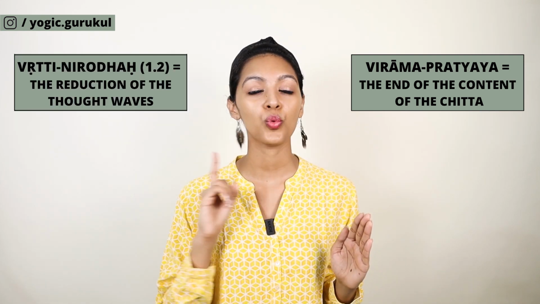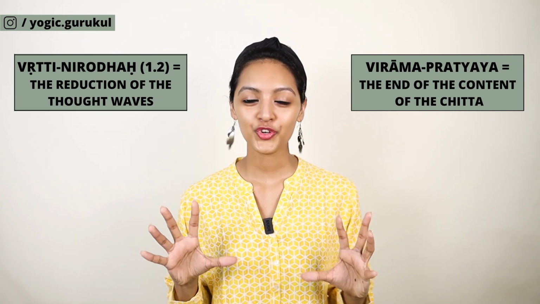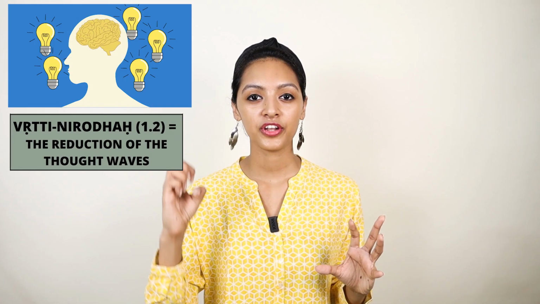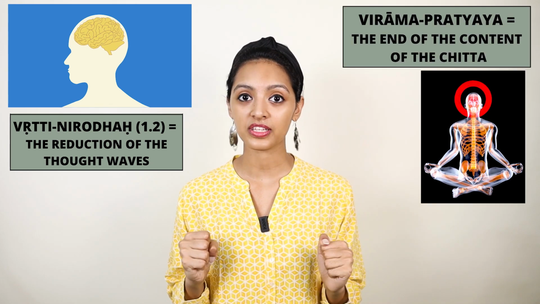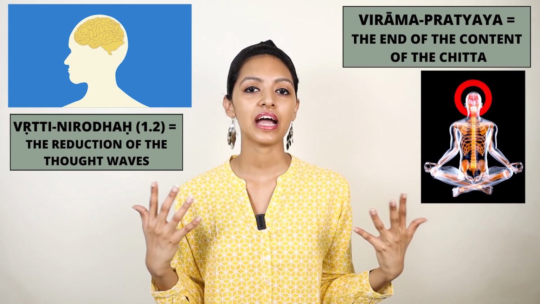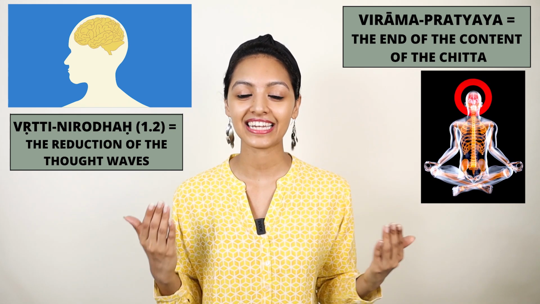Well, the first thing itself is that probably this Virama Pratyaya is referring to an ending of experience or the end of the content of the chitta, and that, if you remember, sounds very similar to Vritti Nirodha from Yoga Sutra 1.2. Now, if you don't remember, Vritti Nirodh meant the reduction of the thought waves, and Virama Pratyaya is telling us the reduction or end of normal experience. So we might end up thinking that both these concepts are exactly the same.